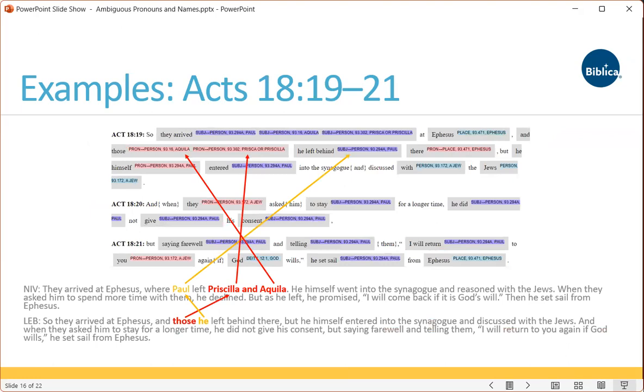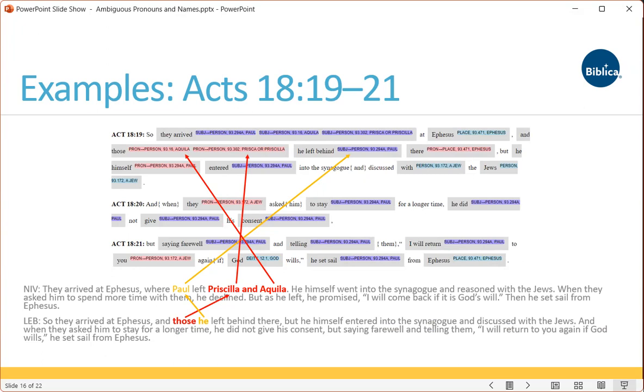Let's look at this a little bit differently. Other translations handle the participants in this passage differently. The last translation was the Lexham English Bible. Here, the NIV explicitly reinstantiates Paul, Priscilla, and Aquila because the plural referent is a bit ambiguous. The referent analysis, however, which is here plotted on the NIV, on the Lexham English Bible, uses both pronominal reference and subject reference to make this information explicit. This allows the information to be available for translators and consultants to use in whatever manner is proper for the target language they're working with.